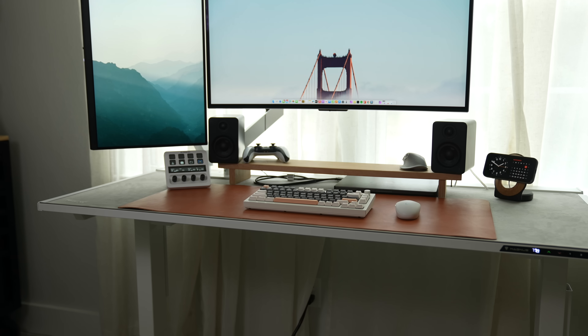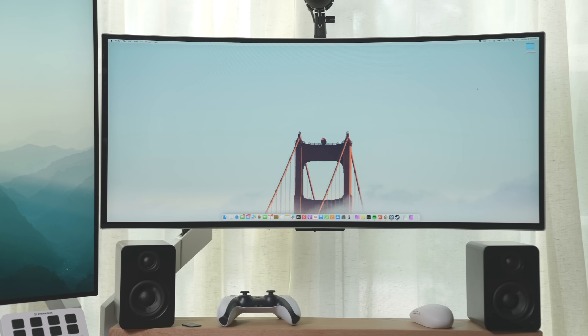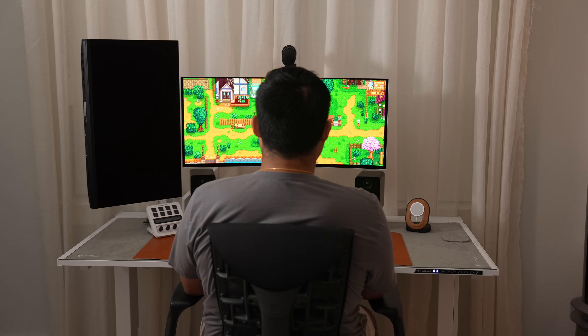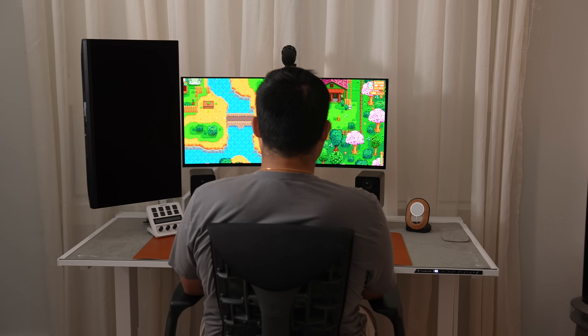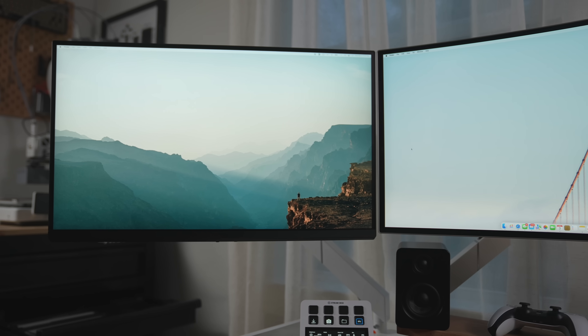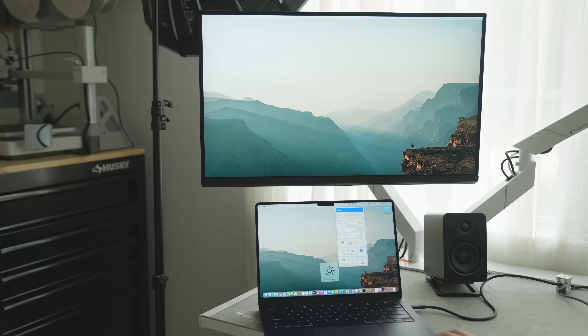So instead, we'll use two monitors to get the best of both worlds — one really suited towards gaming, and one really suited towards productivity and content creation. For gaming, I'm using a Samsung G85SB: a nice OLED 144Hz ultra-wide monitor with USB-C, making it perfect for the setup. Then I have a second 27-inch 4K monitor for a higher DPI productivity and YouTube-focused setup that I'm running off my Mac.